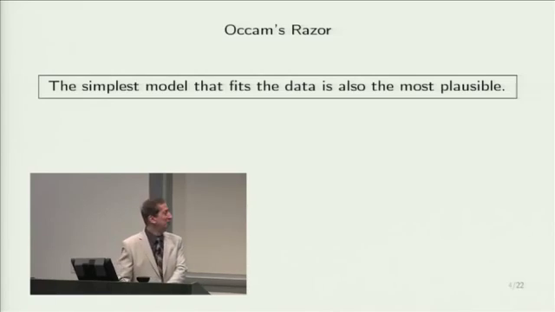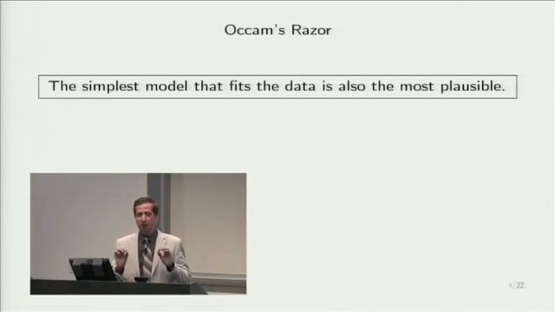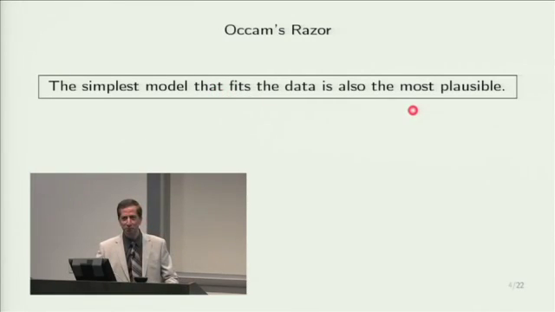So the first thing to realize about this statement is that it is neither precise nor self-evident. It's not precise because I really don't know what simplest means. We need to pin that down, right? And I know that the simplest model is nice, but I'm saying something more than just nice. I'm saying it's most plausible. It is the most likely to be true for explaining the data.